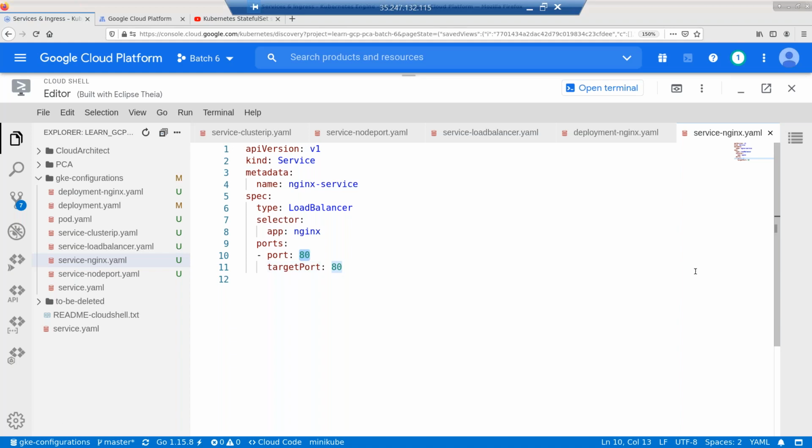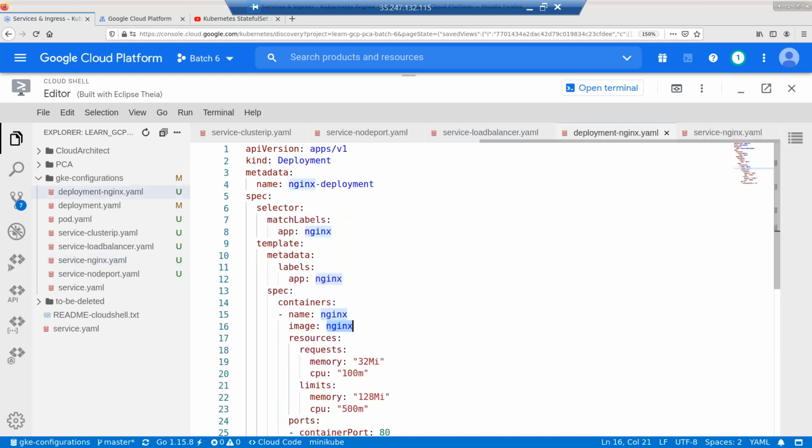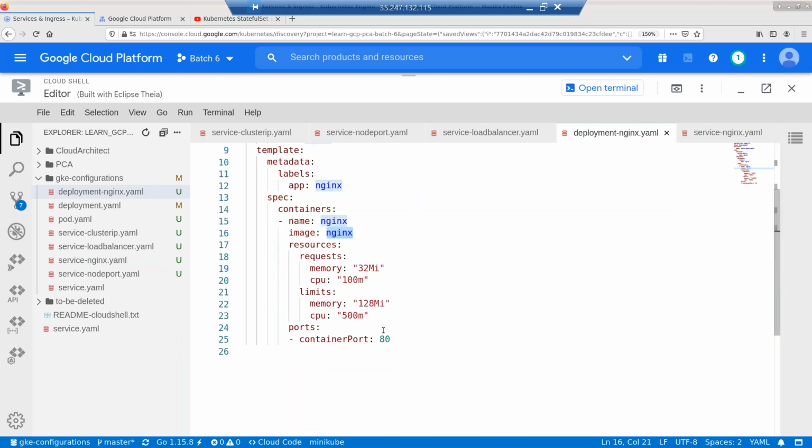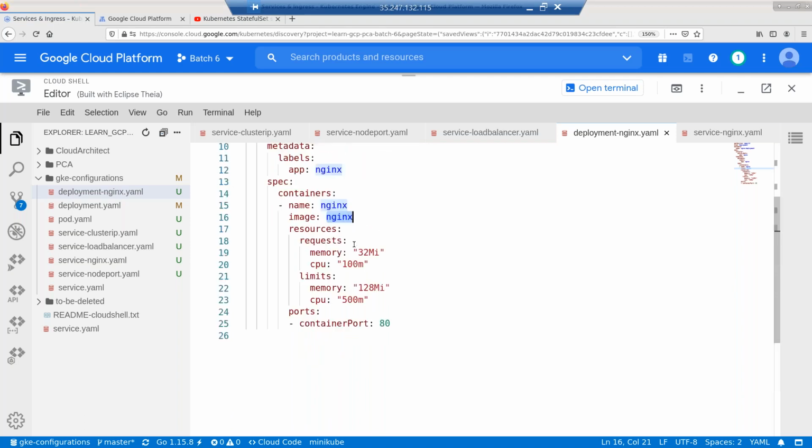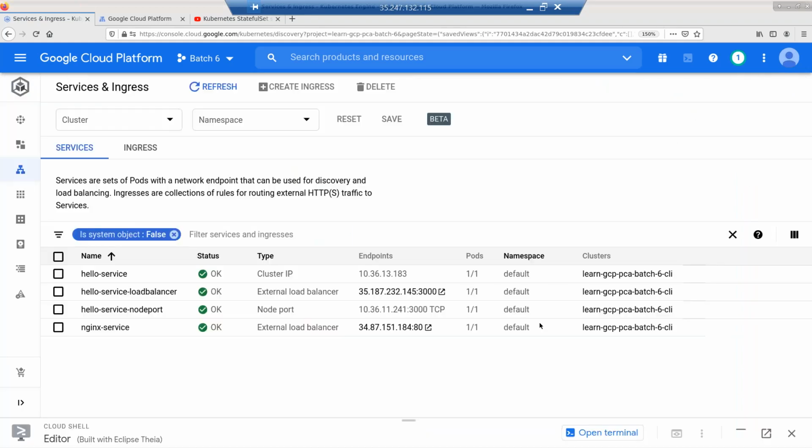So before 3000, you created one more NGINX. This is the deployment. You have to deploy it, right? So you need to have a deployment, and then you want to expose it. You need a service. So first create a deployment, which is going to use the Nginx image. Okay, got you. So any other questions, folks? Now, if you see it in your UI.